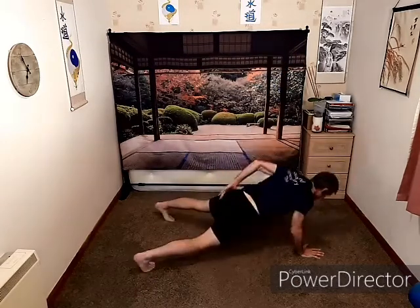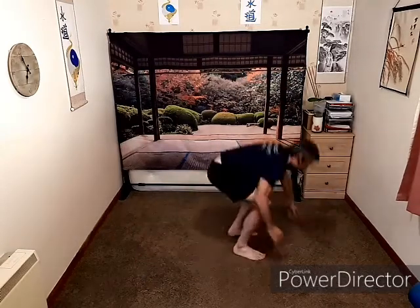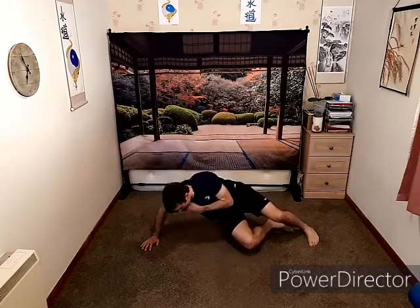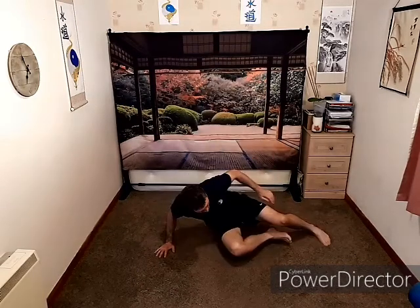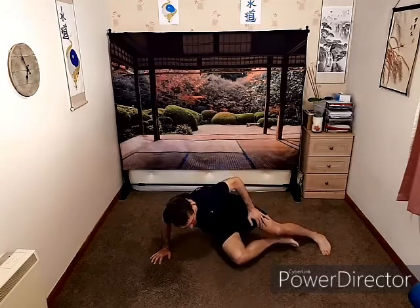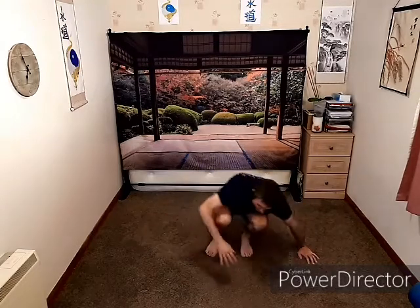Doesn't want to go far unless you're super fit. Super strong arms. Okay, sideways, same thing. Out to the side, keep the legs out. I'm going to try just to come to the one foot here, like we were practicing earlier. A little sink down and back up. Other side, little sink. And back up. Change. And back. Change. And back. Everyone can do their own little adaptions here. So suit your strength.